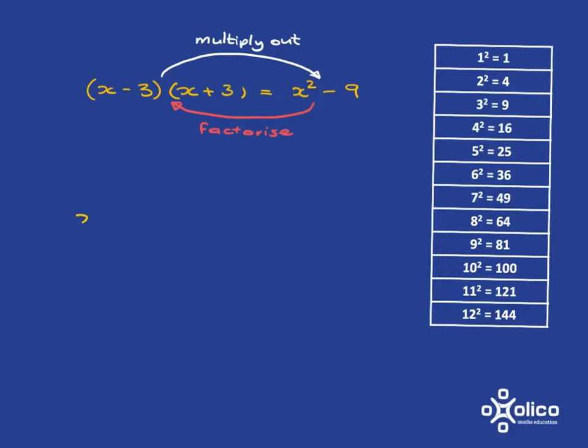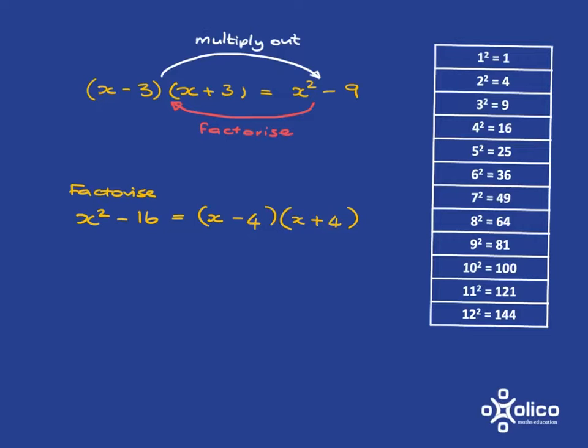Imagine I started with x squared minus 16, and I asked you to factorize it. Then what I'd be asking is for you to get it in the form x minus something, x plus something. What is that something going to be? Well, we know that when we multiply out, this times this must give you 16, and it must be the same thing. And so we know what times what gives you 16. It's the square root of 16, which is 4.